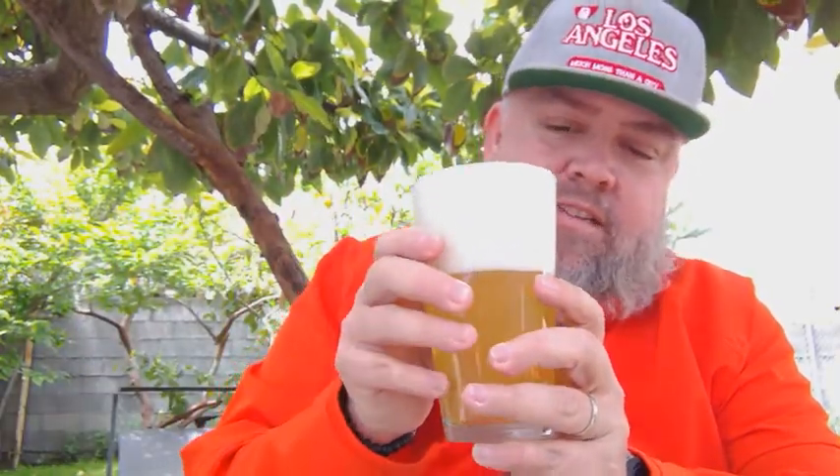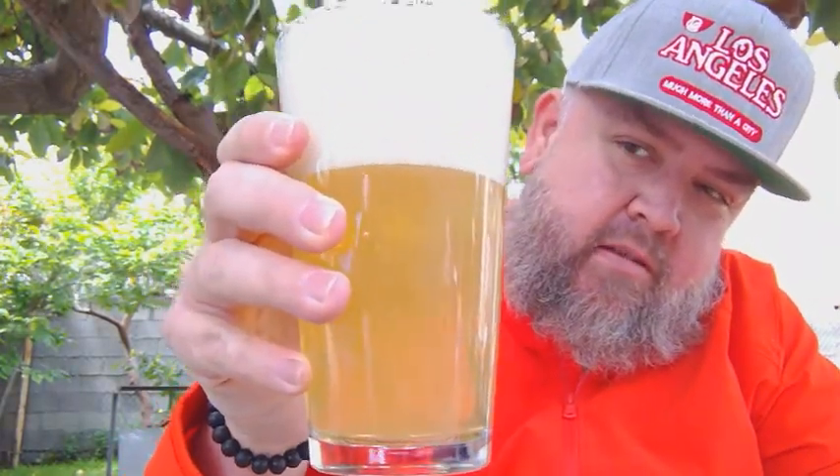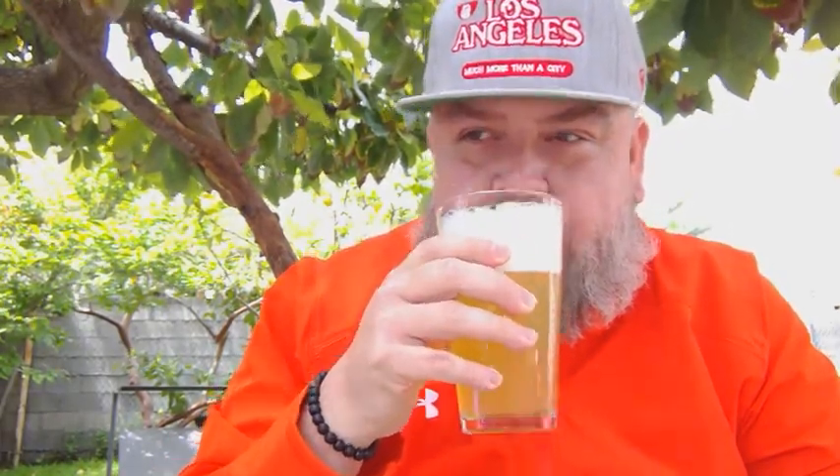It's definitely hazy — you can see that nice head, very little carbonation. Citrusy aroma, and you're definitely expecting a west coast IPA type taste to it. Let's jump in. It's flavorful — a little bit of citrus, a little bit of hoppiness, obviously not too much. Very light, doesn't feel heavy at all, easy drinking and smooth — everything you'd expect from a light beer but with flavor.